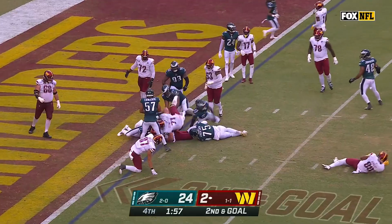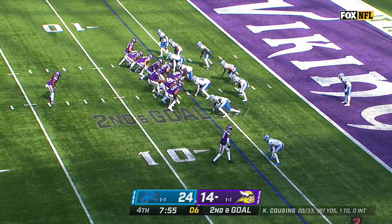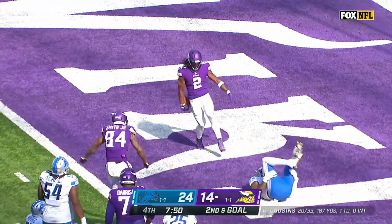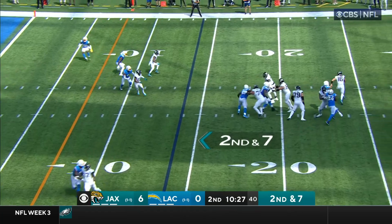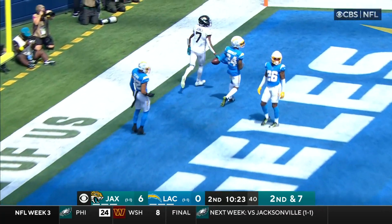Here is Gibson, and he is in for the touchdown. On the bottom of your screen, but it's going to be Madison. Madison slips through. Madison stays on his feet and scores. Lawrence developed throughout this season. This is a 2nd and 7. Lawrence on the move, looking, throws, end zone, touchdown.